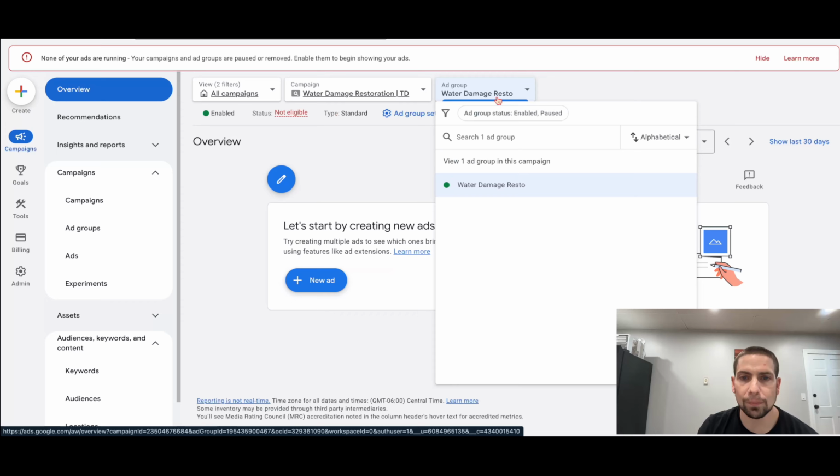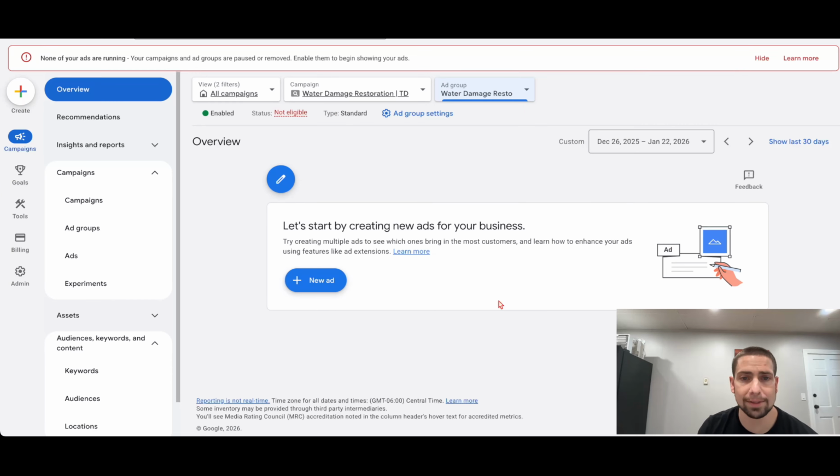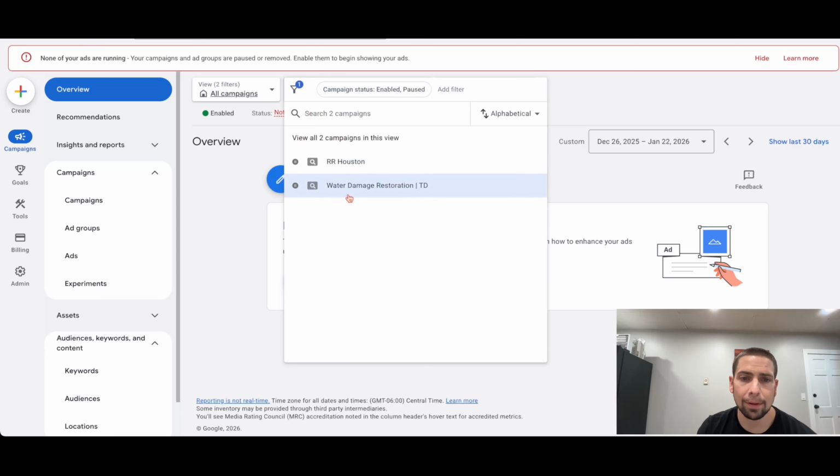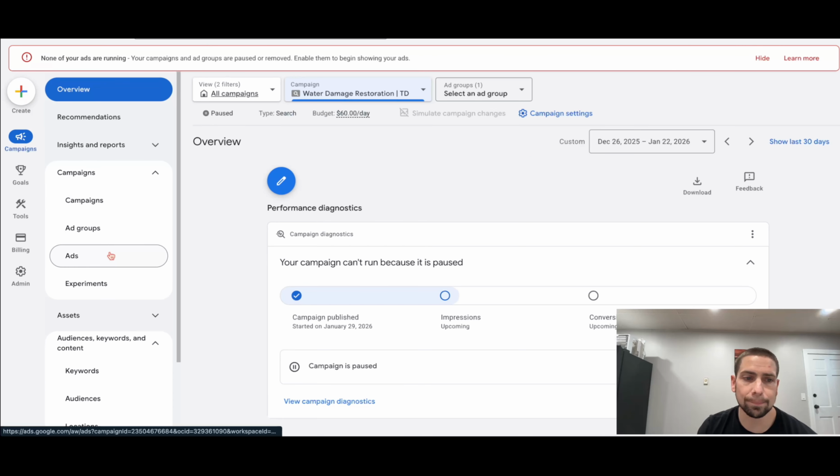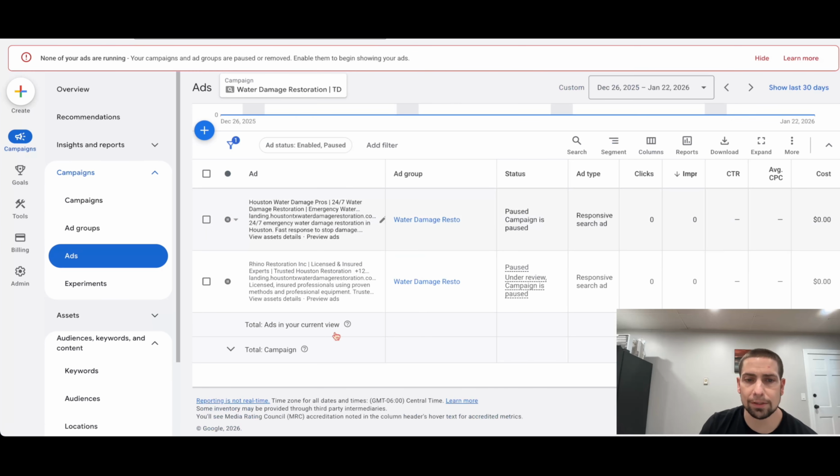So we did start with 2 ads. Sometimes I would even start with 1 ad. But in this case, we did start with 2 ads, which is not a problem. It's okay to start with 2 ads.